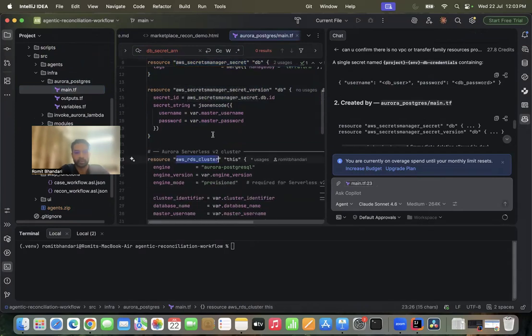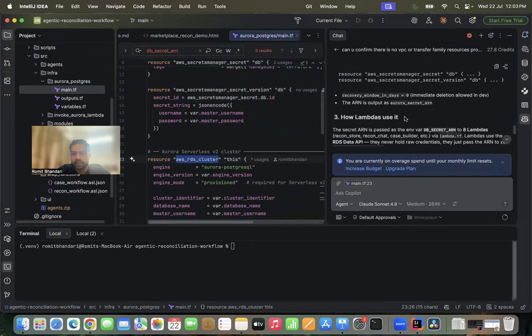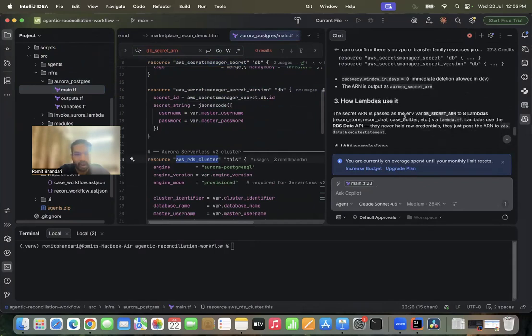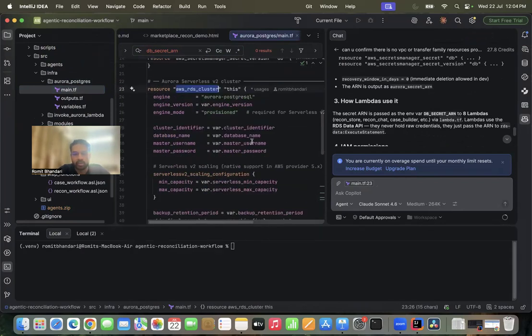Okay, if you are doing this with TFE, what is happening is that for the different lambdas we have in our application, this particular DB secret ARN is passed as an environment variable to the 8 lambdas. Okay, we have the different lambdas.